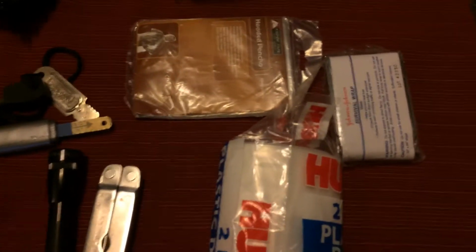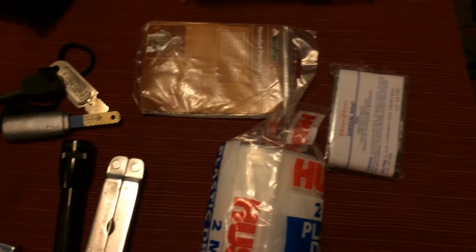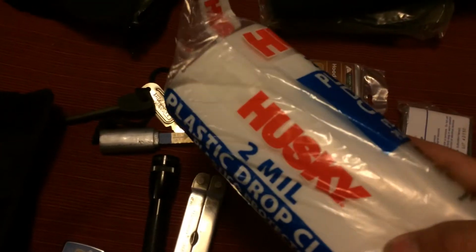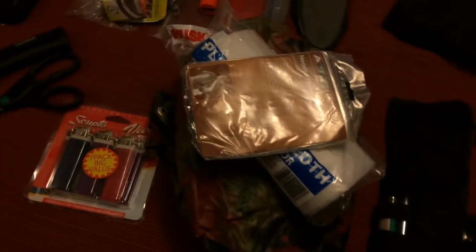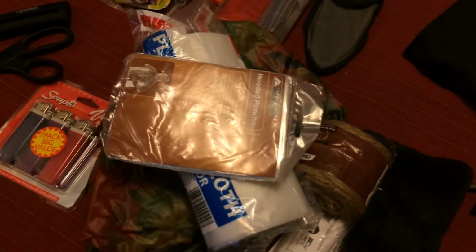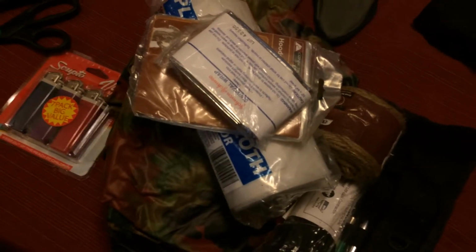Okay. Over here we already saw this poncho, and then here's another one of these. These things came in those Johnson & Johnson first aid kits, and I honestly didn't use most of them. I pulled them out. So there's one of those, and then I've got a 2mm plastic drop cloth. Basically the cover component is really these items here, the idea that you could make a shelter. Well, and this, and maybe this. You could make some kind of shelter from this if you had to. If I wanted to make a little lean-to, or heck, I could probably make a super shelter, right? While I was up at the property, if I wanted to do that, you could with this stuff.